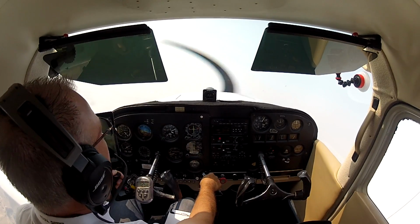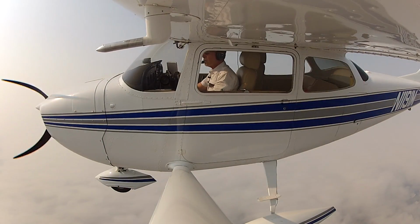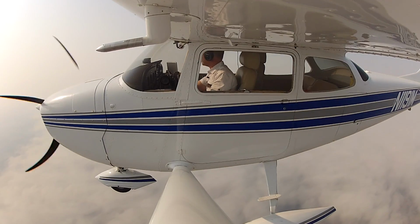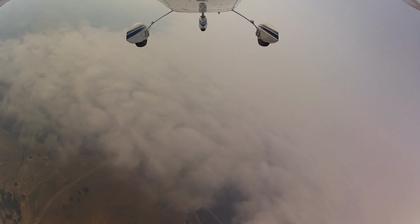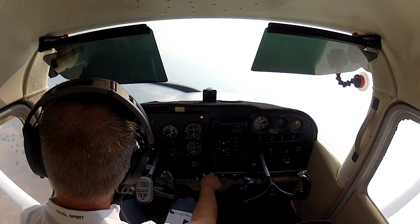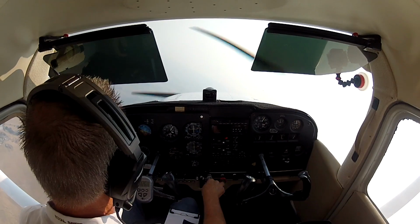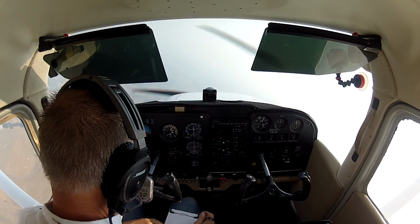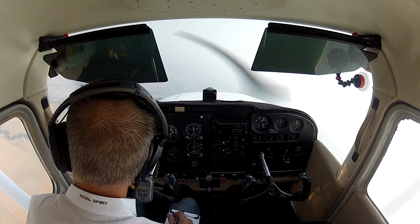Oakland Center, Cessna 1191 Mike. Center 901 Mike, go ahead. Is there any way we can get a special VFR into Petaluma? We've got the bases up against the hills here that we can get under, and it's reported 700 feet. Center 901 Mike, yeah, you're cleared to the Petaluma Airport. Maintain special VFR conditions from the northwest and can report, well actually just remain with me for now. 901 Mike.